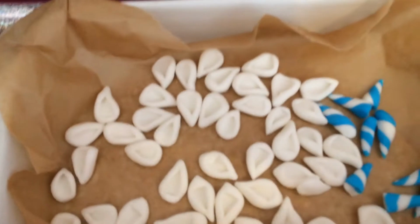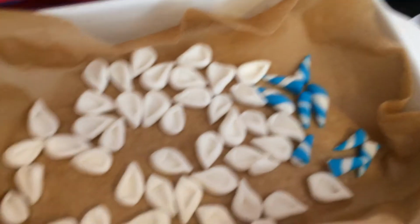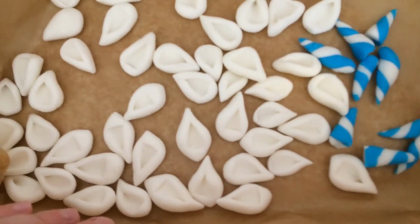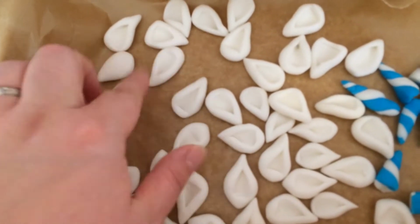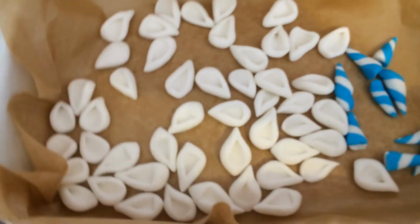Over here, we've got the unicorn horns and ears ready. I've already done them yesterday. Yes, you can do it a bit faster now. These are going to be stuck into the icing sugar, and that's the horns.